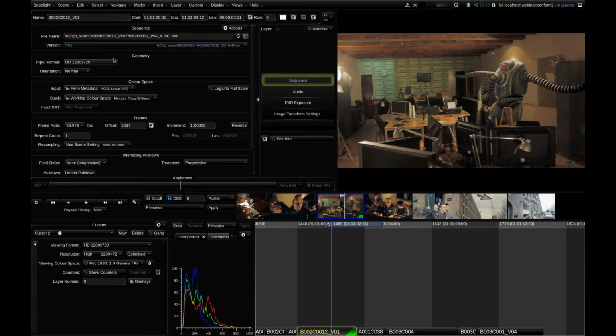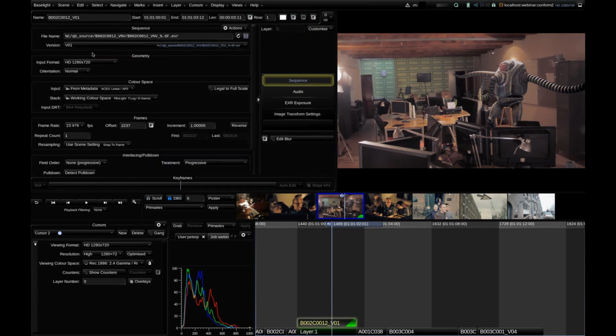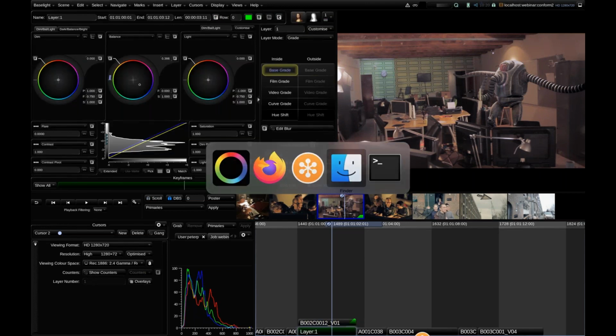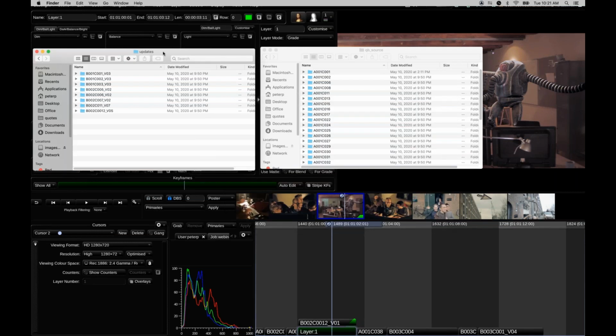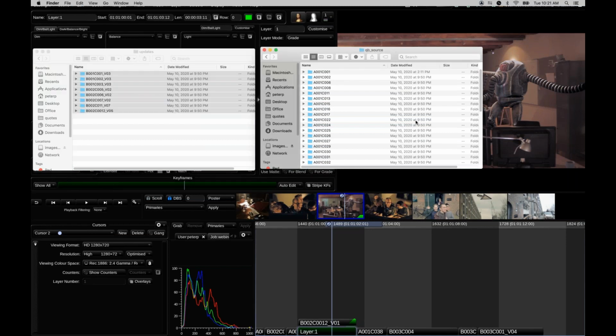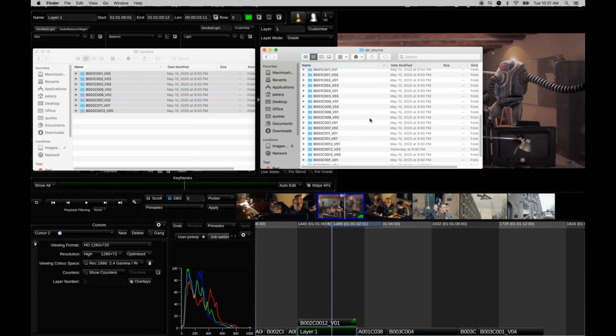And when you do color grade on this, so say we actually want this to have kind of a bluer look, that color grade stays. You're really just changing the media out from underneath it. So let's load in a bunch more VFX shots. I'm going to switch just to my Mac file copy, but you could just as easily copy these files using the Flux Manage tool built into Baselight, or this could be just someone in your I/O department copying additional VFX files that were just delivered onto the SAN.